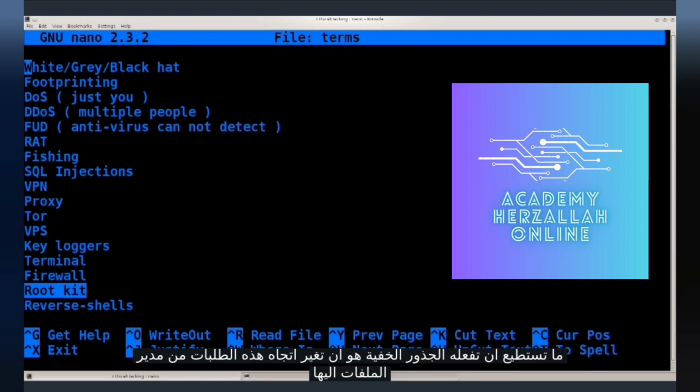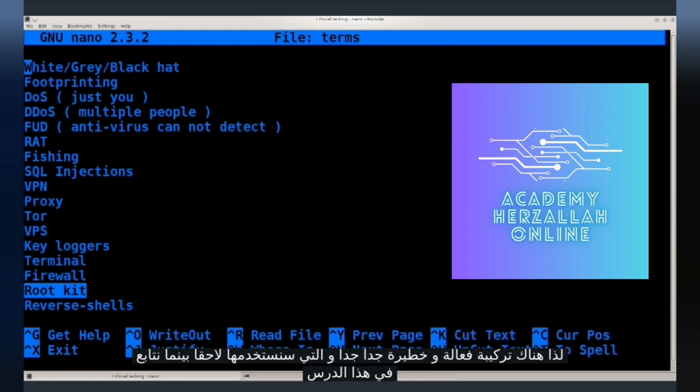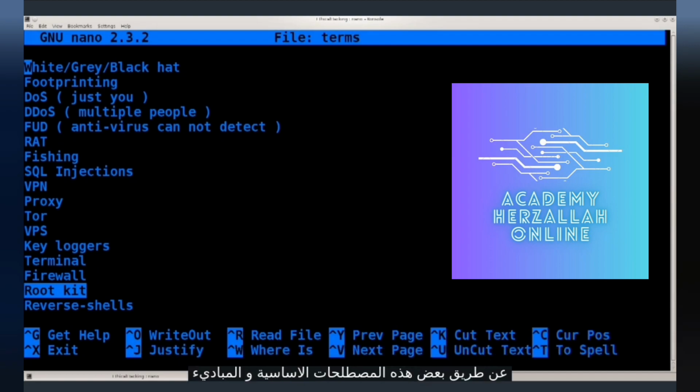But what a rootkit would do is redirect those requests from task manager to itself, and would basically say, I don't have such processes running. So very, very dangerous and potent combinations here that we will use later on as we progress through this tutorial, but for the time being I just wanted to give a bit of an introduction to it and give you an idea of what we shall be doing through some of these basic terms and concepts.